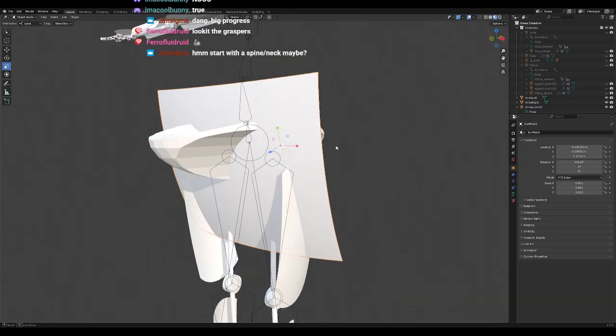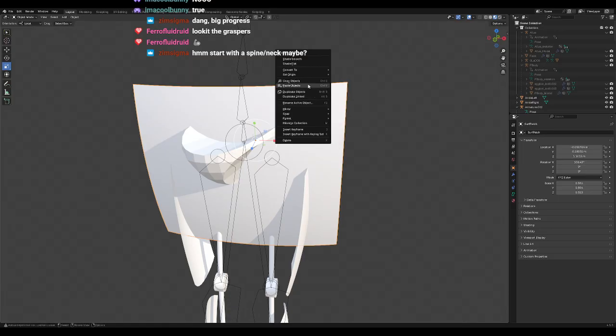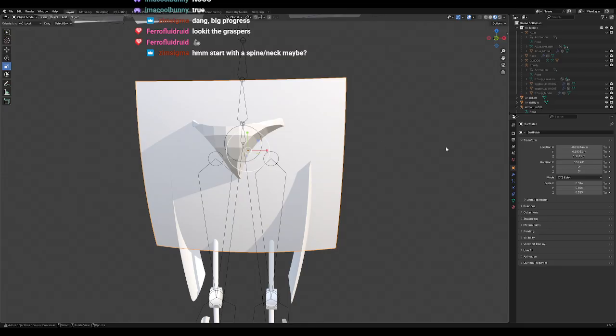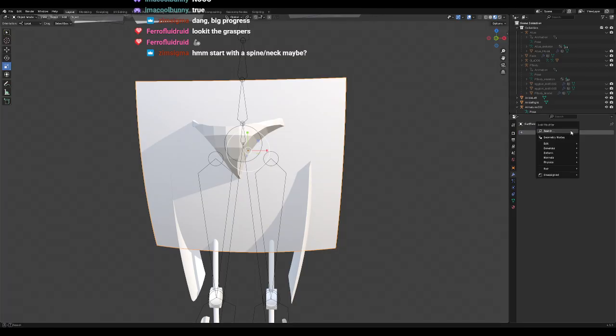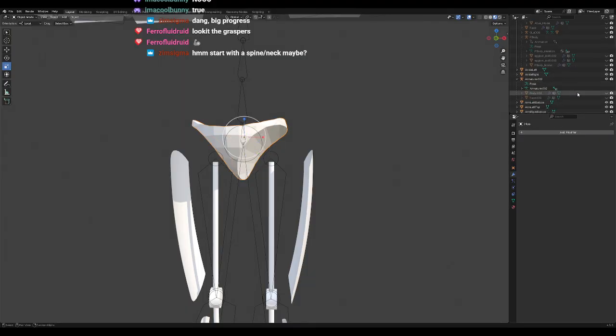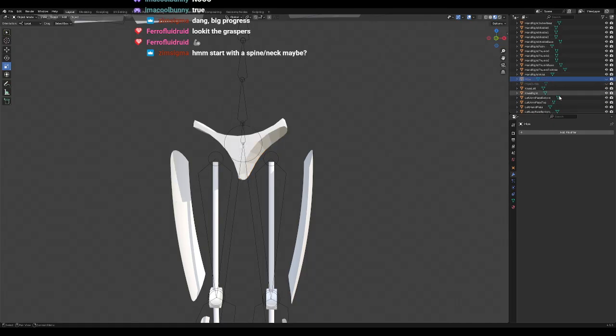So let's do this to mesh. And then this one, modifier, let's do intersect, and that should leave everything inside of this shape. Right? I don't want to straight up delete it.